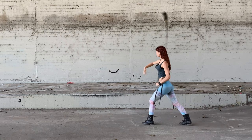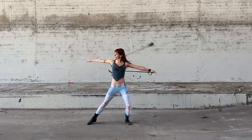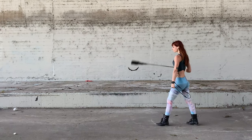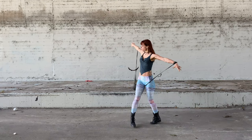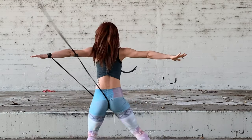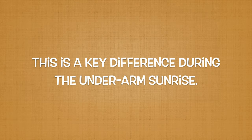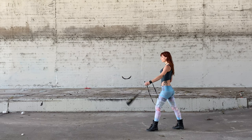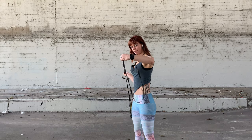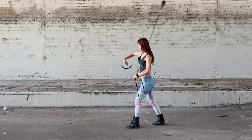First, let's learn this sunrise variation. If we feel comfortable with the under the leg sunrise, we will easily be able to execute this version. Let's practice the under the leg sunrise at least once. We will notice that we are letting go of all of our rope — this will change slightly during the underarm sunrise. We will keep holding on to approximately this amount of slack, then direct the rope so that it goes under our lead armpit and over our lead shoulder.